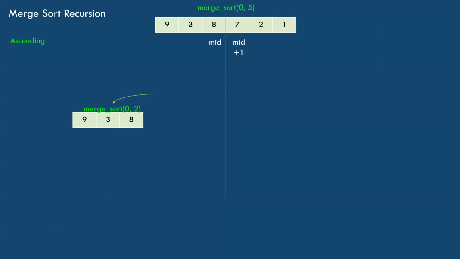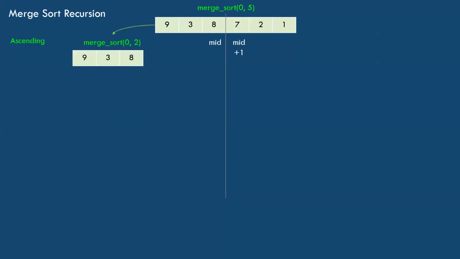So we calculate the mid. We pass the information down. So we're really just passing the boundaries. We're not making a copy of the array. So even though I have a picture of the array here, I'm just representing the fact that I've given the boundaries of that array, and I'm going to work locally within those boundaries.